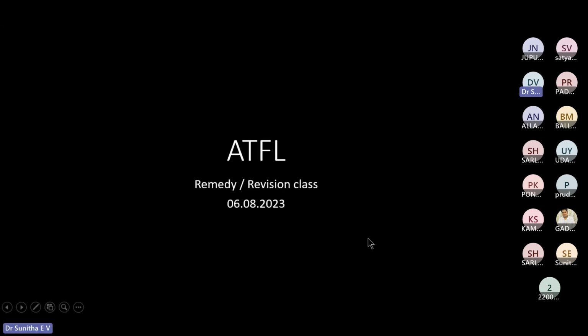Okay, so we are going to see the basics of ADFL, automata theory and formal languages. So the first term we have to learn is formal language. A formal language is nothing but a set of strings. It is basically a set, and it contains different strings. One example is L1, a formal language which contains only three strings: blue, green, and red. Those are the three strings.